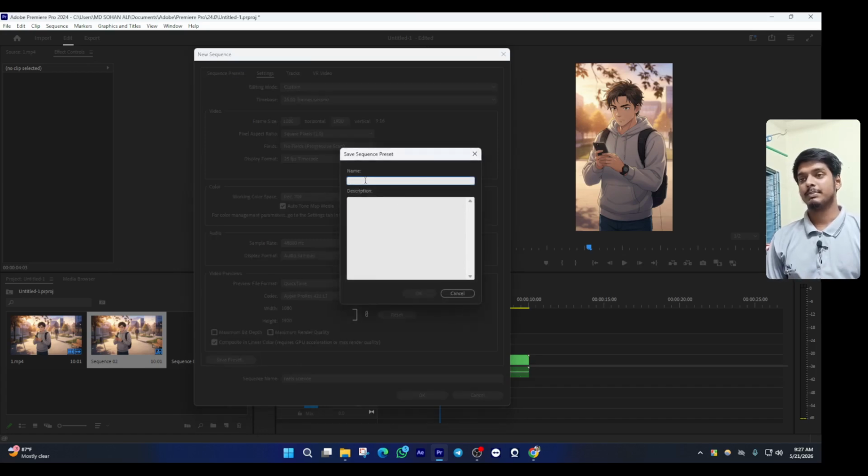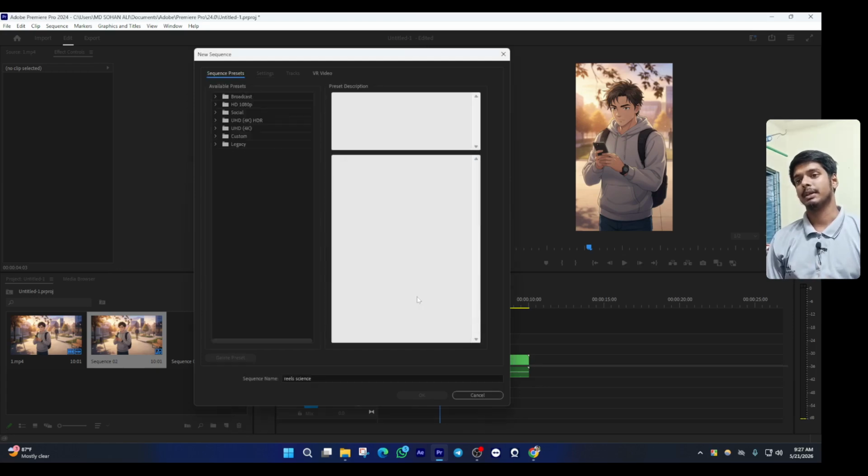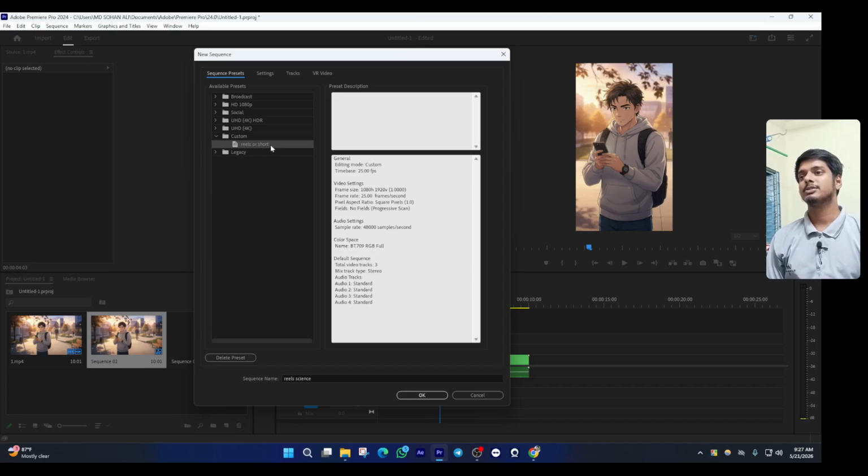Well, the preset name needs to be given here. You can give a name and description, for example, reels or shorts, and click OK. After that, under the preset you can see Custom, and in the custom preset you can see the reels preset.